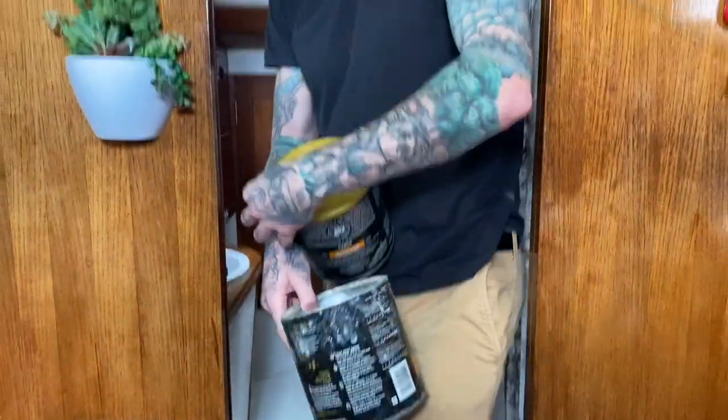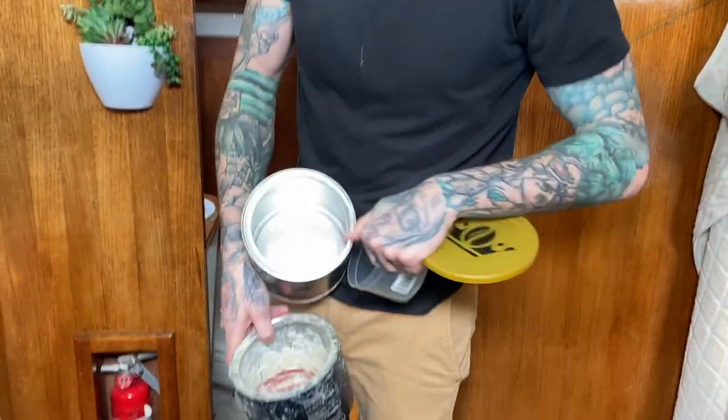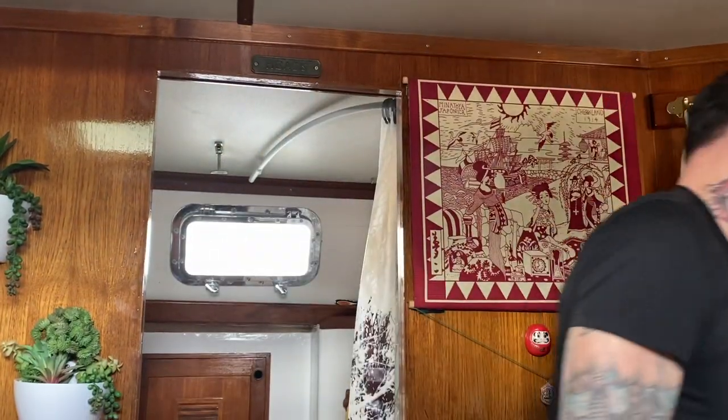I always keep coffee cans because they make great recipients for mixing glass. Because if you use plastic and you mix too much epoxy, it will actually burn. Like the chemical reaction heats up and then you'll burn your plastic right through. Don't ask me how I know that.